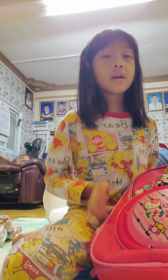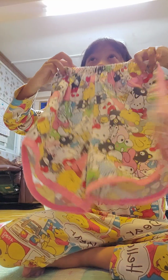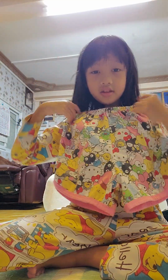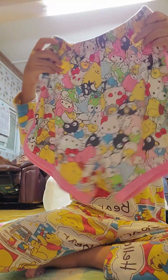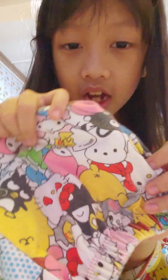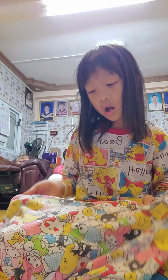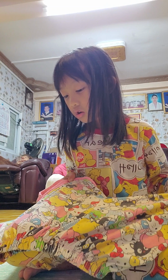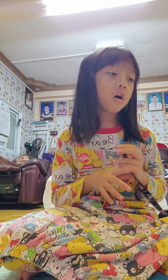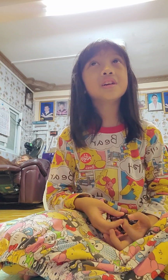So the last item is all of the Sanrio. So the first one we have is Sanrio shorts. Look, we have Pochacco. Oh, where does Pochacco go? Oh, here, Pochacco. Here, Pochacco. And we have Choco Cat, Hello Kitty, My Melody, Little Twin Stars, Wendy. We have Little Twin Stars, Kuromi, Cinnamoroll. Actually, I have a Cinnamoroll shirt too, but it was in the laundry.